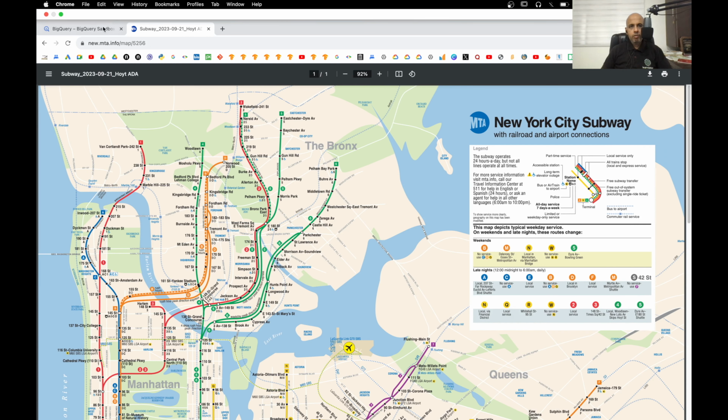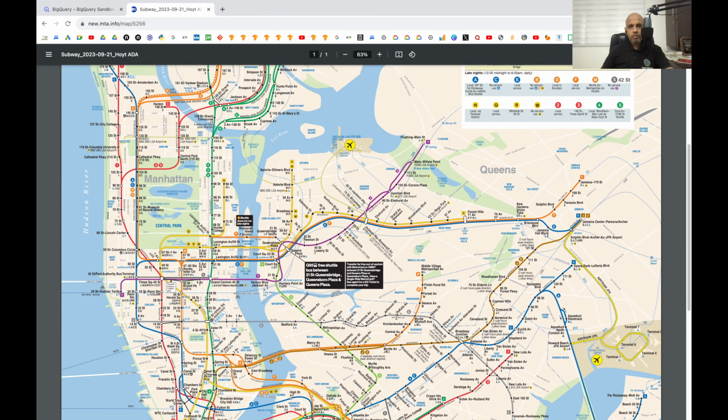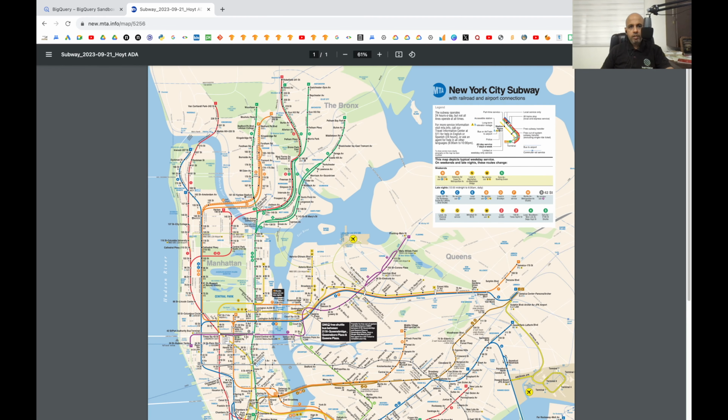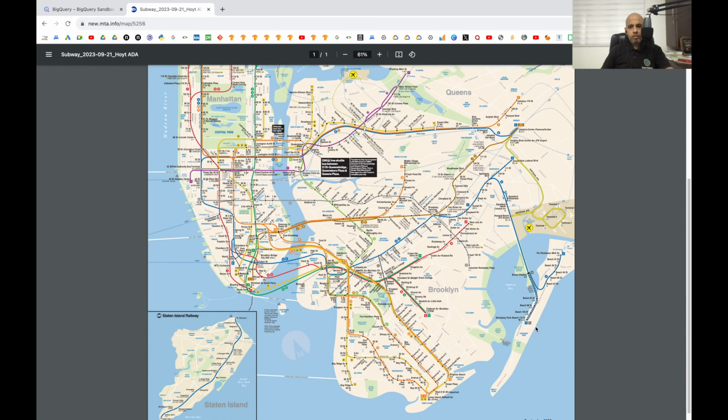If we go down this map, we see that here we have Manhattan, here we have Queens, and then here is Brooklyn, that's Staten Island, and we still need one more. We want to look at Bronx, so let's see where it is.